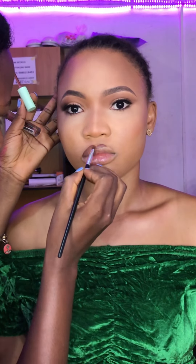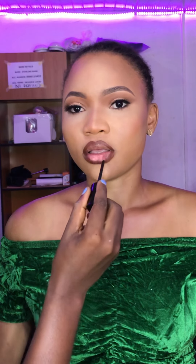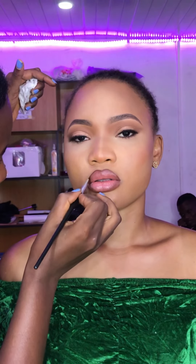Now I'm going ahead to do her lips. Her lips are pretty full, and I wanted to line them — I think I over-lined them slightly, but I liked the vibe it was giving. The lips are going to be the most attractive part of the makeup today. I was going to go very bold with brown and orange, but I decided to go with brown and nude instead. The first lip liner is from Zaron Cosmetics, and in the middle I'm using the Huda Beauty Soft Matte lipstick. I blended the sides together and cleaned the edges — I love how it turned out. Full lips are so beautiful.